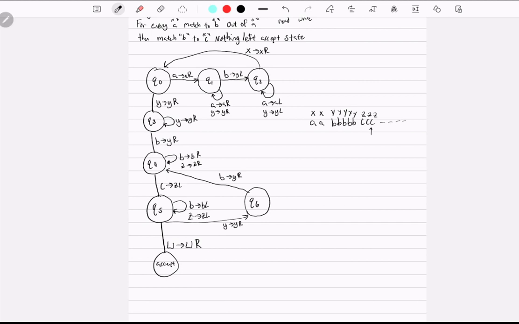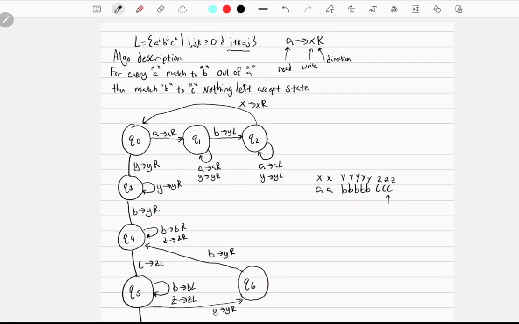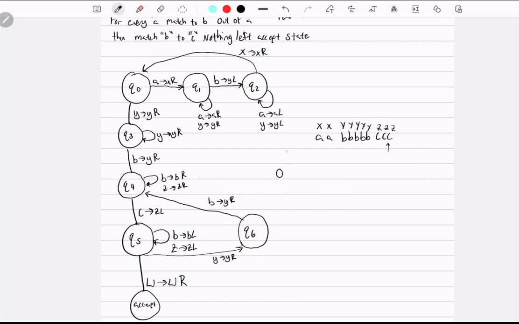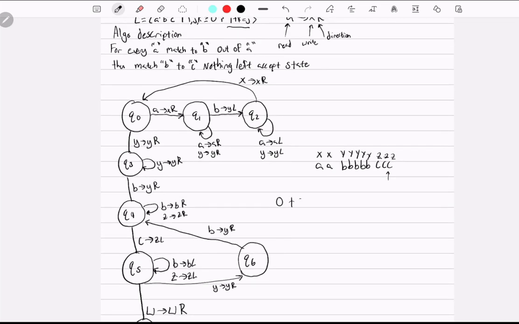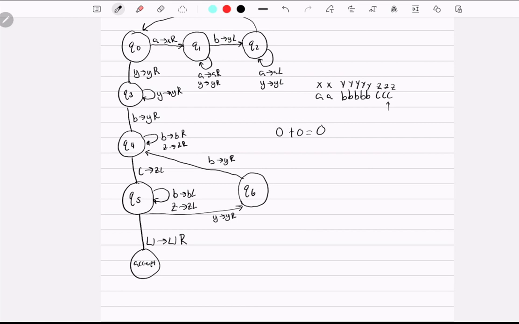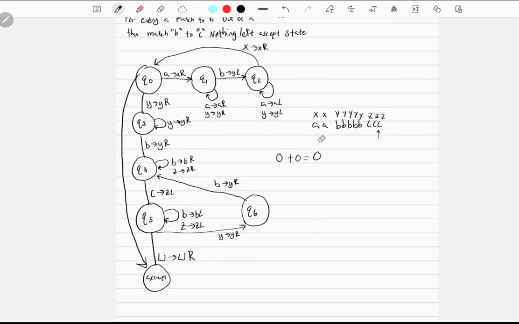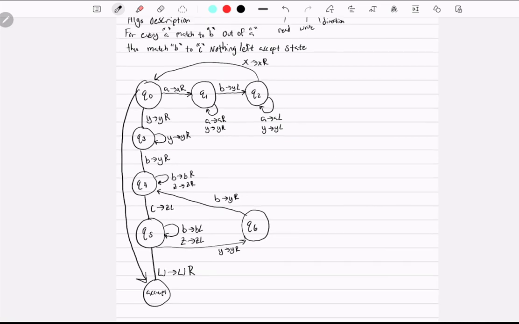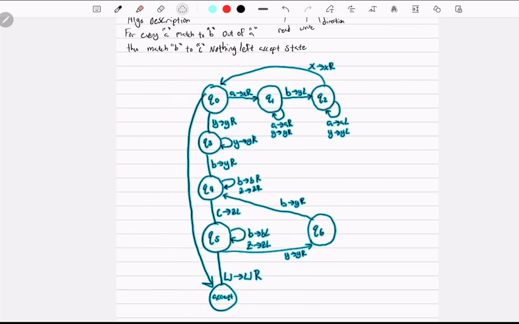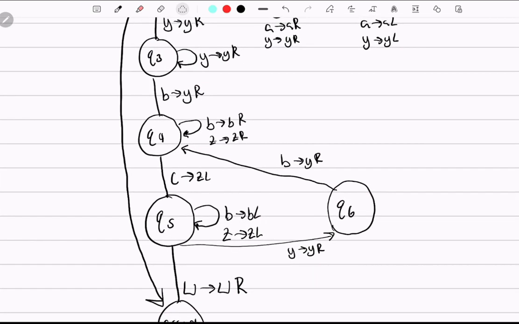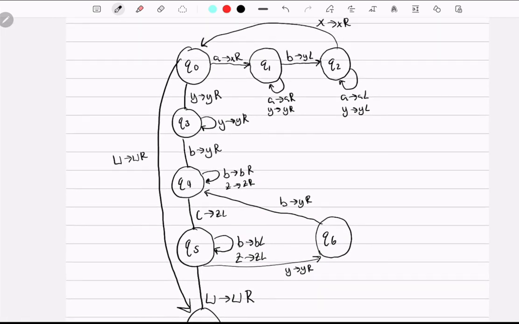But now we have to worry about the edge cases. Like, could the string equal 0? Yeah, i plus k equals j. So we could have 0 i's plus 0 k's equals 0. That means an empty string from q0 can go to accept. Let me see if I can move the little Turing machine to the right so I can actually write it. When I say empty string is in the language, that means nothing could be entered and it should still be accepted. So we read a blank, write a blank, and then move to the right. So that's going to be accepted.